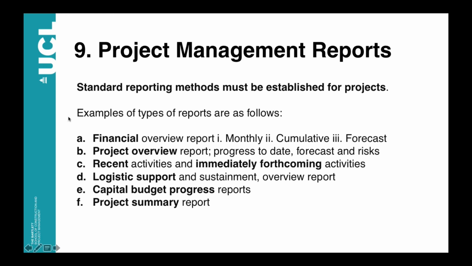So we can distinguish financial reports, project overview reports, reports about the recent activities and the activities which are immediately forthcoming, the logistics support and sustainment report, capital budget progress, and the project summary report, including other details of the project. These reports are usually shared between the main stakeholders. Particularly, they are very useful for the sponsors.